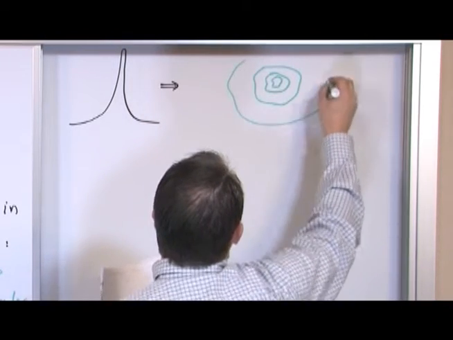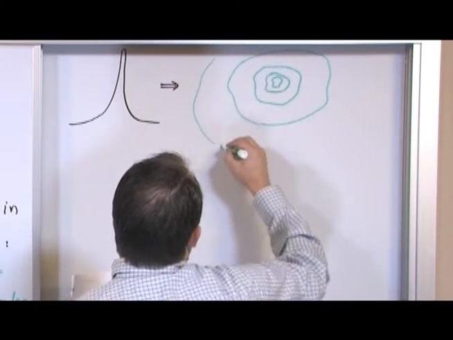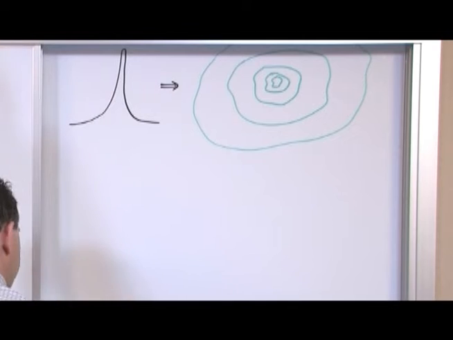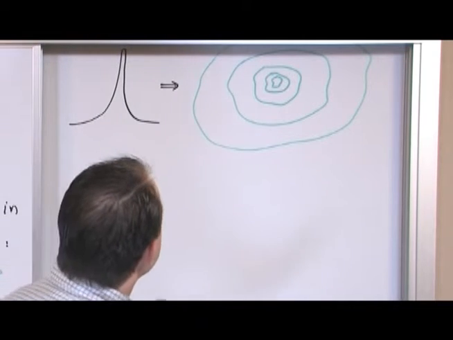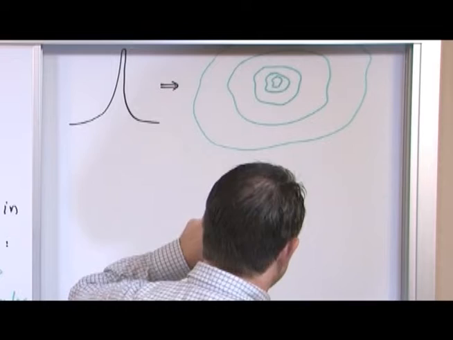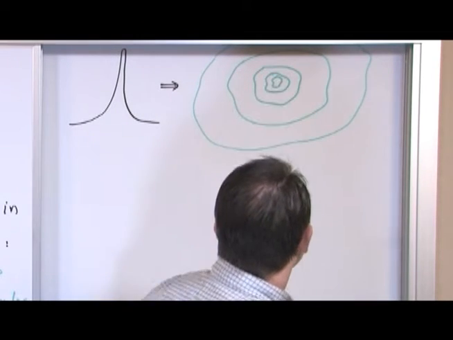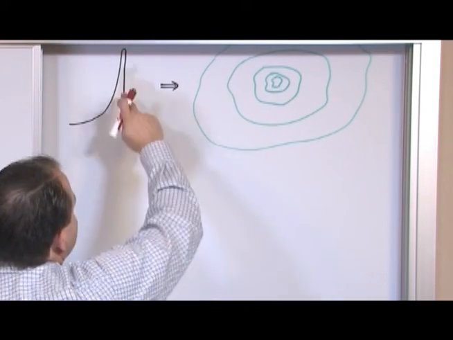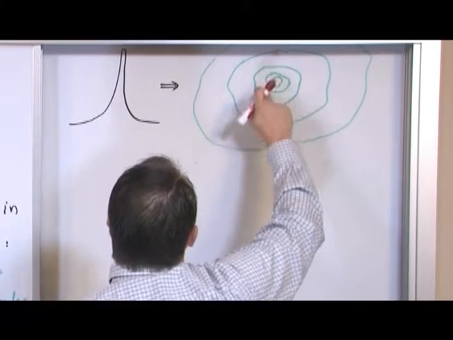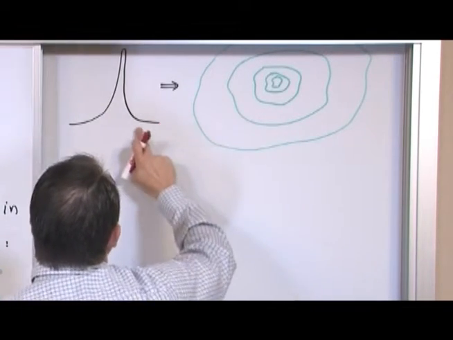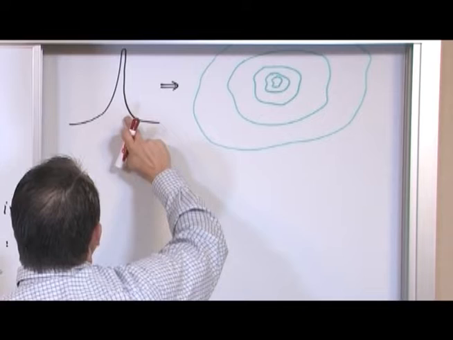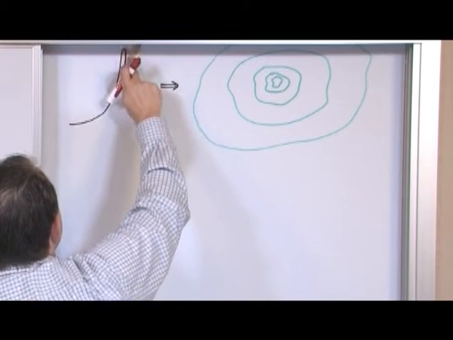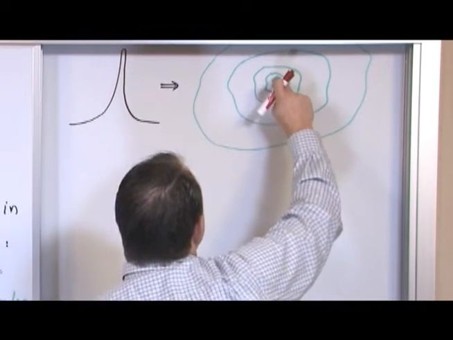The concentric circles get farther apart. The way you read a topographic map is: the closer the lines are together, the more rapidly the slope is changing. In this case, the highest point of the mountain is right here in the center. The slope isn't changing too fast out here, so the spacing between the lines is much greater. The slope is changing a great deal up here, so the lines are much closer together.